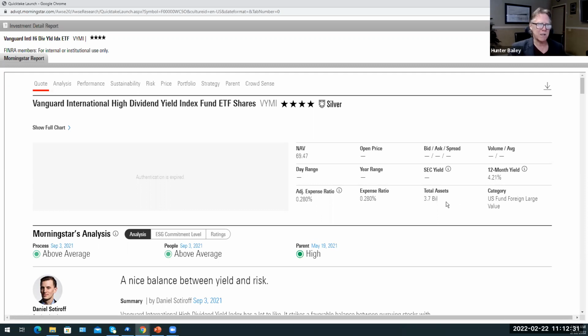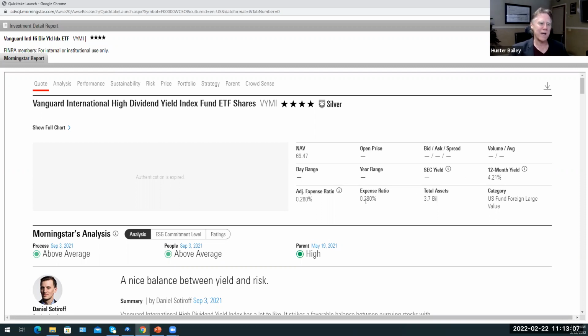4.21 is the yield because these are bigger dividend paying funds. Now, here we are, an international high dividend index fund. So if you think I'm going to load up more on the international, which is the thought of a lot of analysts, maybe it's time to start going much more international. You'll hear that on Bloomberg. They're looking for high dividends. So if they don't pan out, at least you get a huge yield. Look at this, 4.21. So consider it to be like a bond with a lot of downside, but as well some upside inflation protection potential. But it's an index fund.